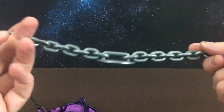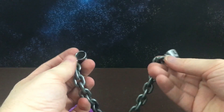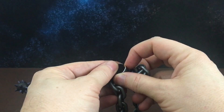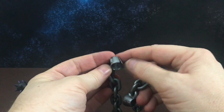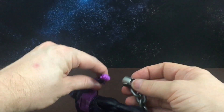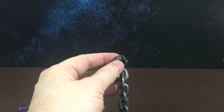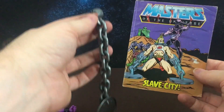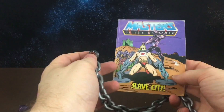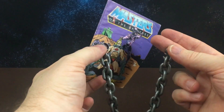The other accessory he comes with is this chain with the cuffs on it. The cuffs feel like they might be a little bit brittle if you tried to pull them too far — they're just designed to slip over the hands of other characters, so you can do a similar sort of pose to this. This one has two chains attached.